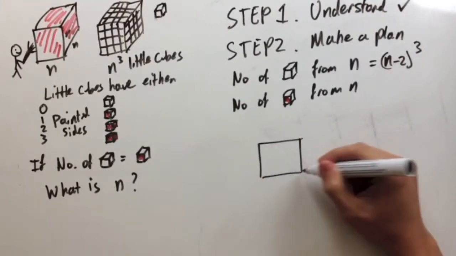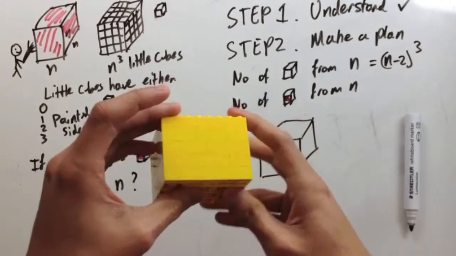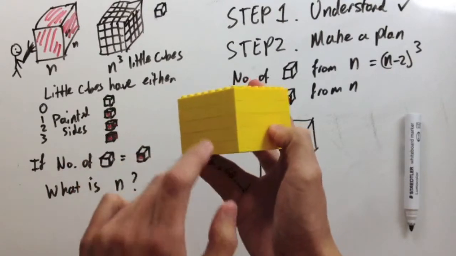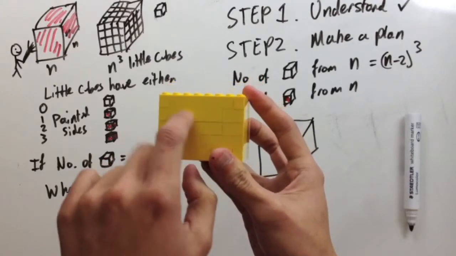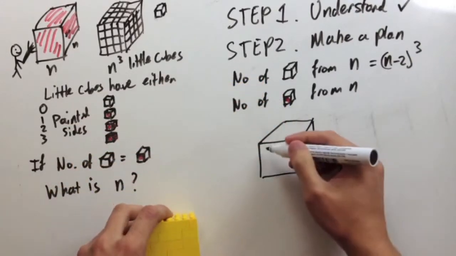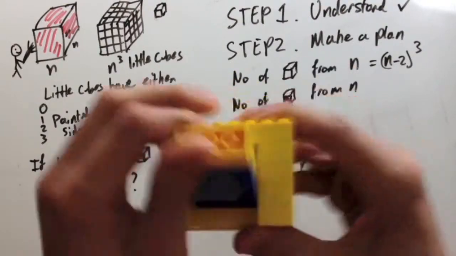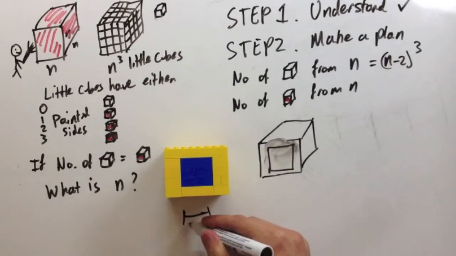For the number of cubes that have only one side painted, let's have a look. We know it's going to have to be on the outside because these are the only places painted. But the corners are painted in 3 areas and the edges are painted in 2. So the section we want is just this middle meaty bit. How are we going to calculate how many of these there are? Let's ask Mr. Lego. Which section do we want? Kind of like that. But we want just this part, the outer bit.